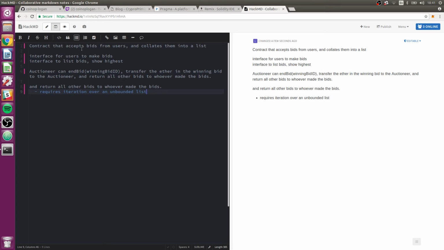And now if this list is too big, then the contract will not be able to iterate over all other bids, even with the maximum allowed gas. And so that's an issue.